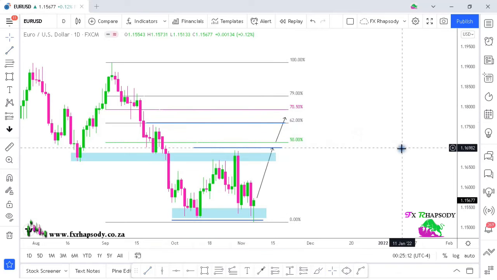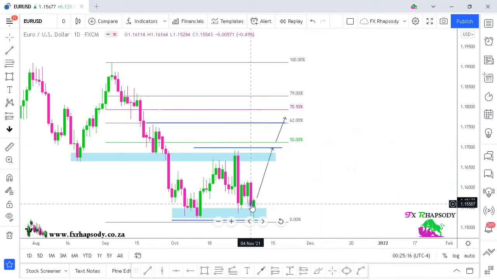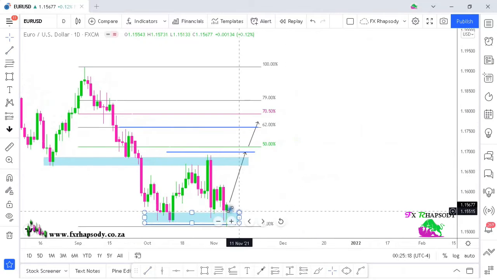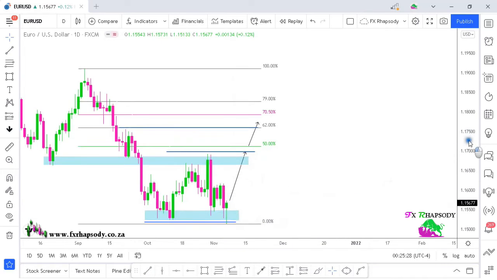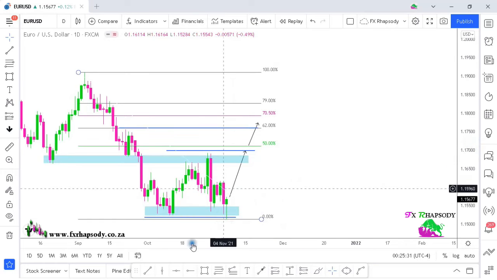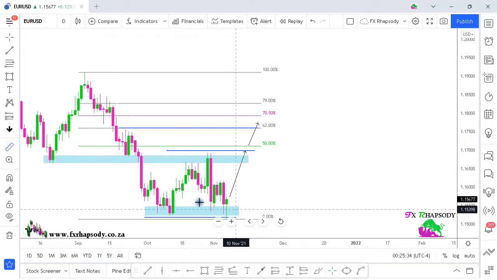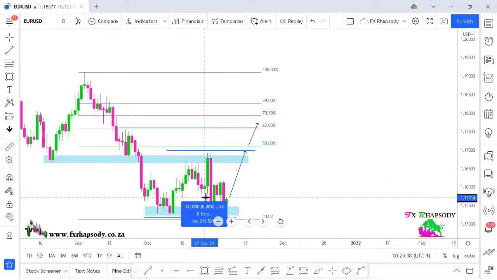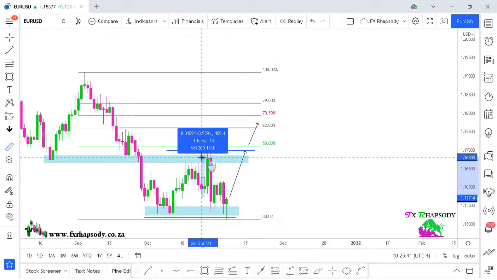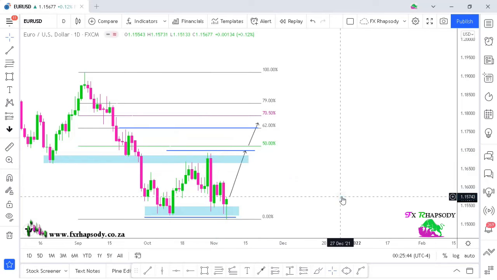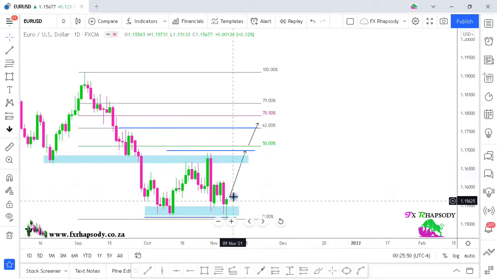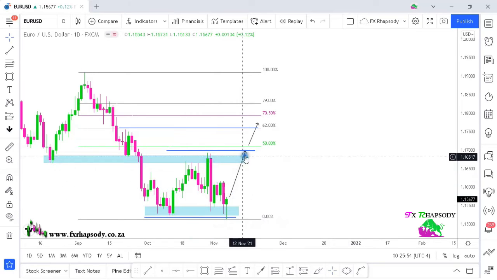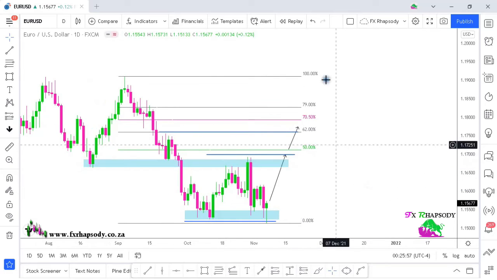So that will be your second area to look at. Basically what we want to see now is you can obviously go to your lower time frames and look at what this candle does, or the next couple of candles. If there's signs of price going to the upside, trade that. Price is currently still in this consolidation phase, between the two zones over here, so let's say in this next couple of days there's a bit of movement to the upside, and that's a 110 pip move. So look out for signs in this coming week or the beginning of the week for any signs of a bullish movement to the upside, and then trade it for price to go to the upside, hunting that liquidity that's lying on top there.